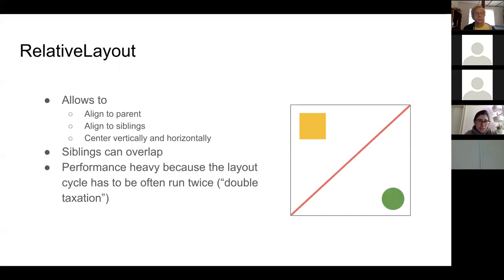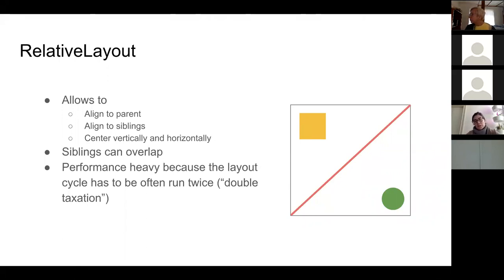And then there's a relative layout that is also a box, but the children can have positions in relation to the parent or in relation to their siblings. And you can center in it horizontally and vertically. So it gets us somewhere, but you can't do everything in it. One thing, for example, that relative layout does not support in any way is something like space distribution by ratios, like cut it in half or something like that. That is not possible.